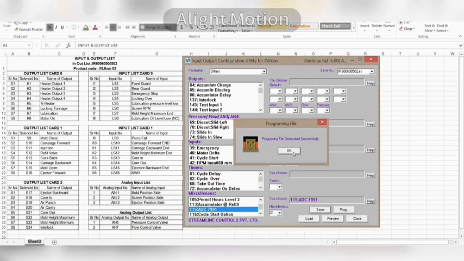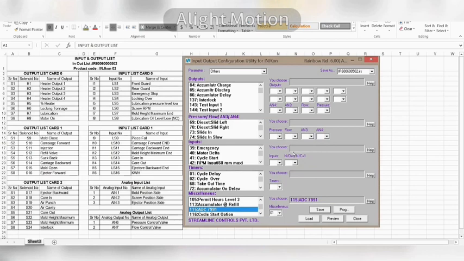Now we will see some examples of interlock functions. For example, as soon as you press emergency stop on the machine, the hydraulic motor should turn off. So we have to enable this interlock. In the parameter, in others, we will go into the miscellaneous. We can see parameter number 86: hydraulic motor off in emergency. We will enable this parameter by 01, so that whenever the emergency stop input is received, the hydraulic motor will turn off.